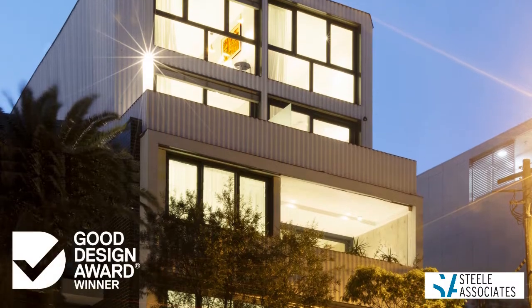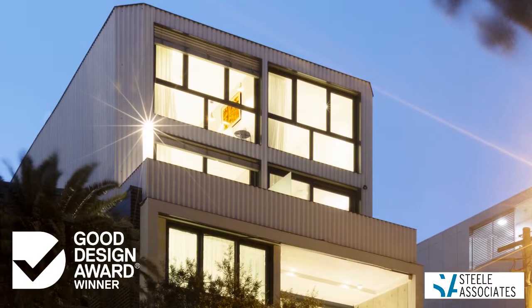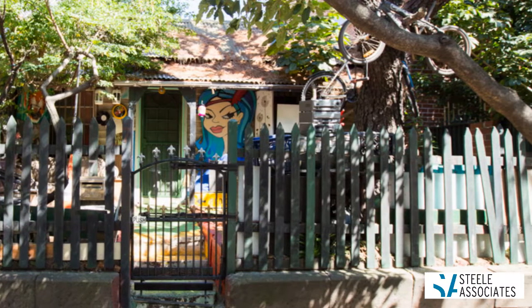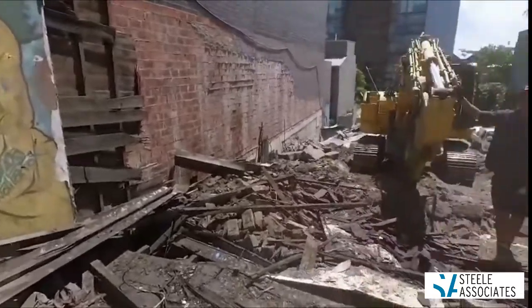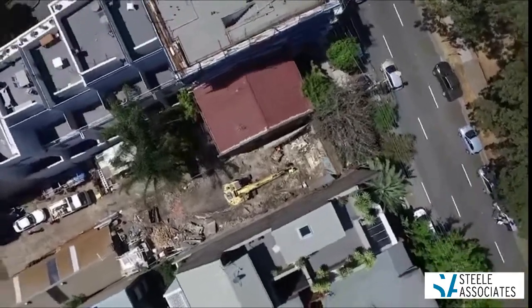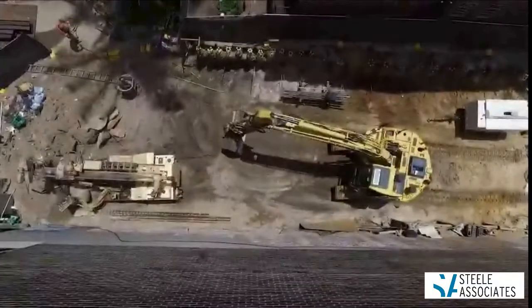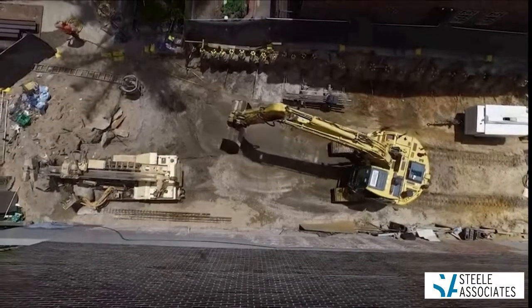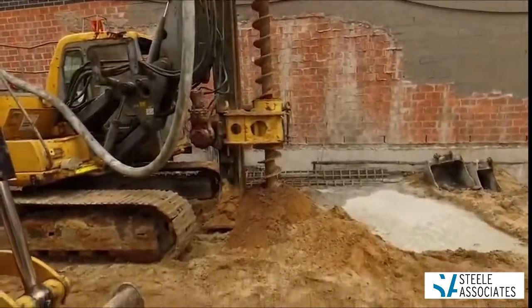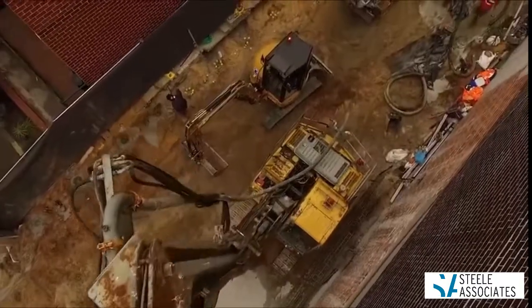The FERN is the Southern Hemisphere's first Passive House certified apartment building. We originally came across the site as a tenderer. We tendered to build it for another developer who decided it was all too risky and offered to sell us the site. So we managed to scrape together the funding and bought it, put a new DA through, always with the idea of doing a benchmark sustainable development and pushing the boundaries in terms of what you can achieve for sustainable design and construction without sacrificing architectural integrity and in a conventional business model.